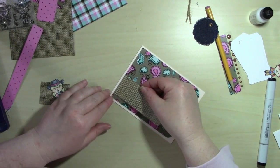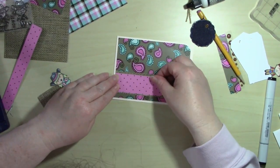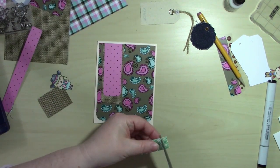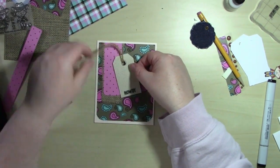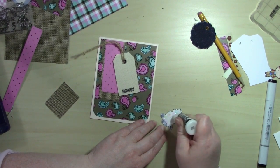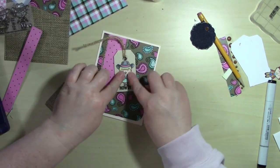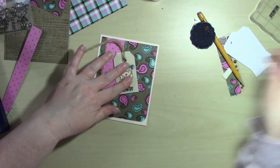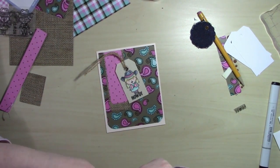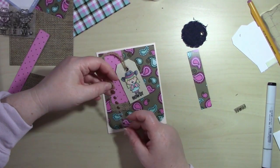Now in the sketch, this burlap piece would be like a fishtail at the bottom. I have a hard time doing that with big pieces of pattern paper like that. So I just rounded the edges, and then I rounded the edges on the pink paper. I used a piece of foam tape to add the tag because of the little eyelet. And then I'm using the multi-medium matte again to add my little girl here. Because that tag is like a canvas, I wasn't sure how well this would hold up. So I put a block on it, left it alone for a little bit, and then came back, and it was perfect. Adding a little sparkle, and we are going to call this card done for today.